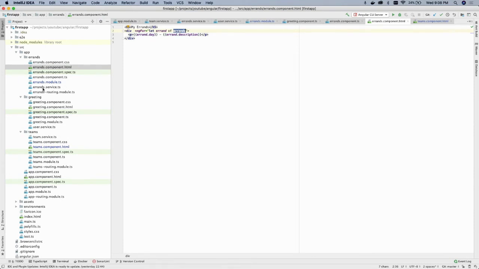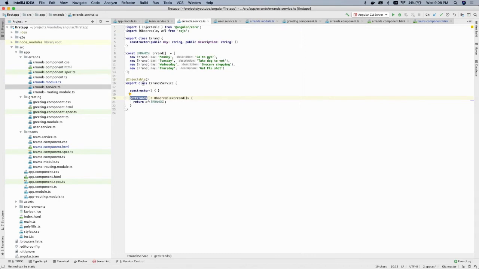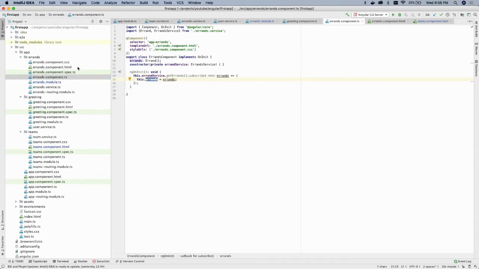One thing I wanted to mention was this injectable annotation that we have here. Now, this makes this class a candidate for dependency injection. And dependency injection is a technique in which an object receives other objects that it depends on. So in our case, the errands component depends on the errands service because it needs to call an external service, in this case an array, but usually like an API, to get data.